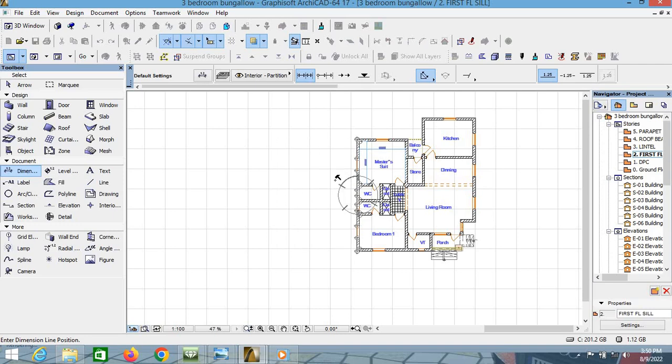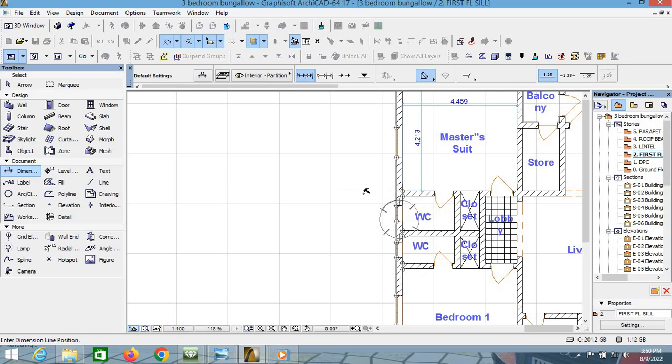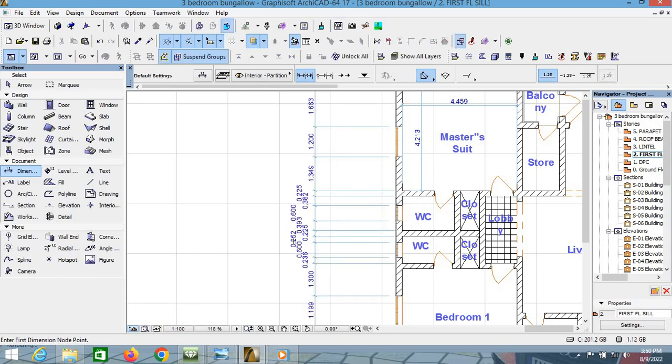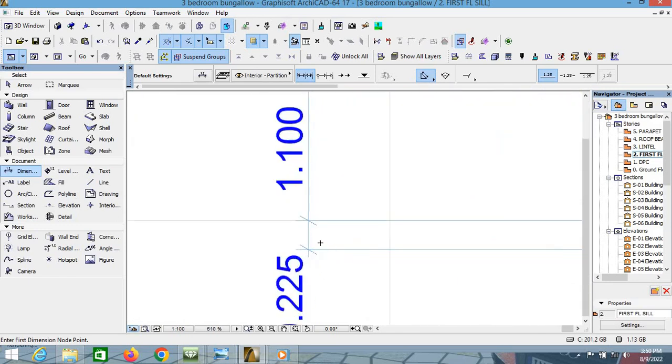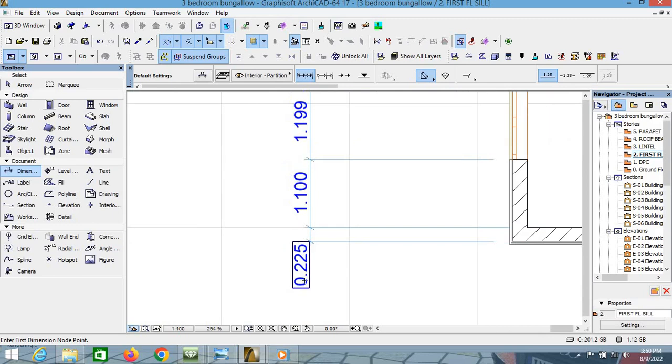The dimension line is now extending to wherever you want it to stop. Let me stop my first layer here. My first layer, and the wall size is 225.